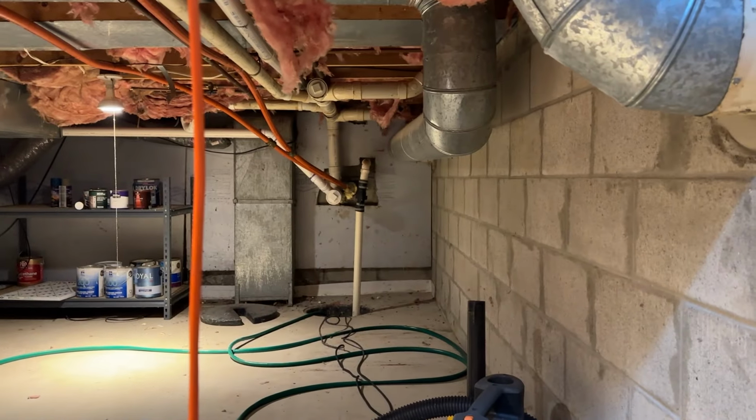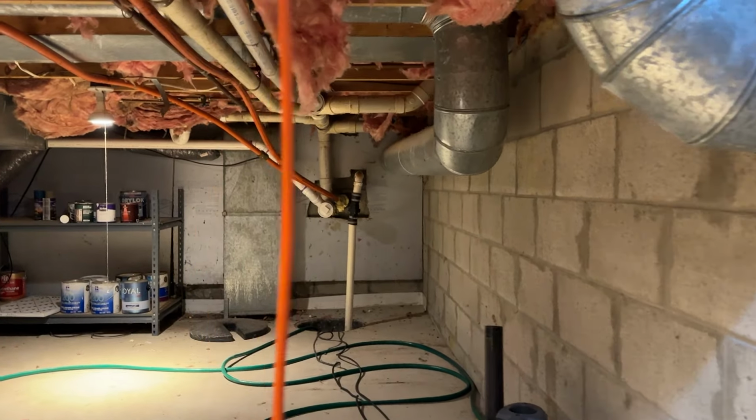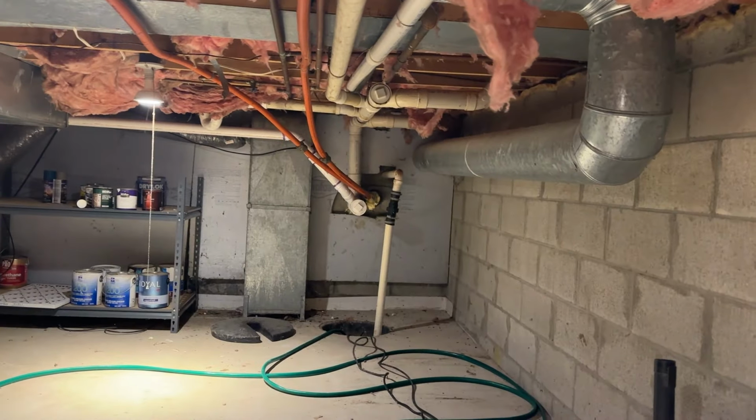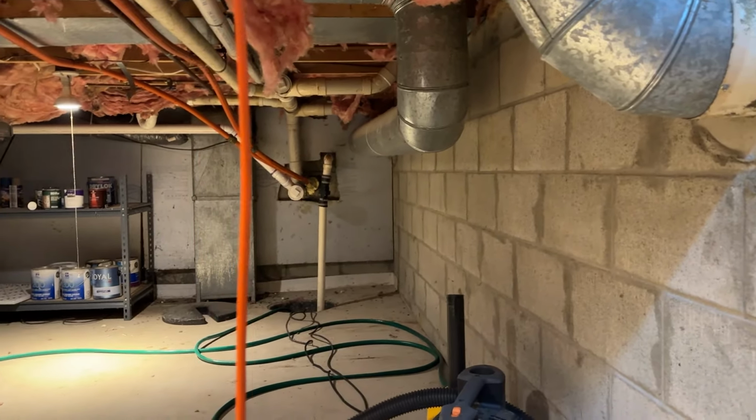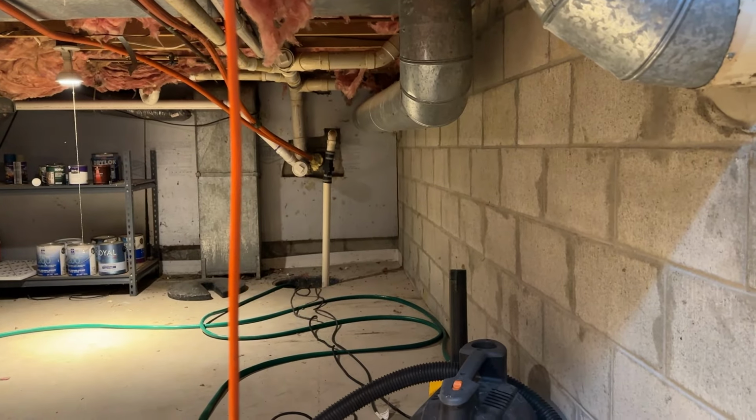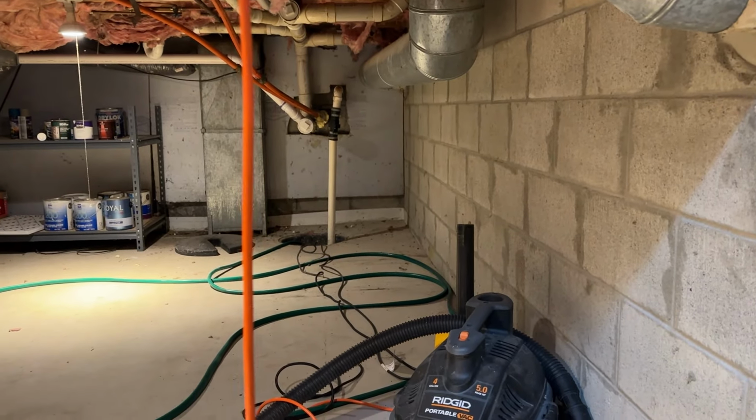Well, I ended up finding out where that sump pump went. That pipe just stubs through the wall right there, and it just comes out in our landscaping. So it was under the ground about a foot, and I saw water bubbling out, so I guess it goes somewhere, but that thing never runs. It's never run since it was put in.